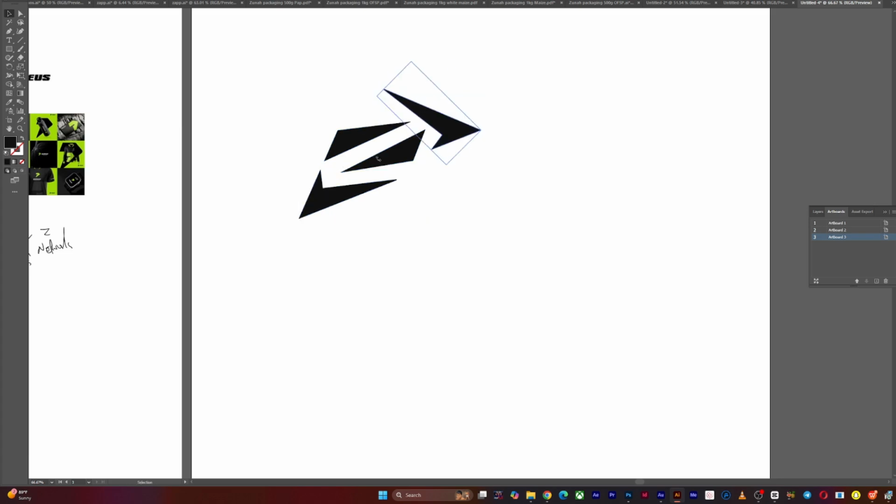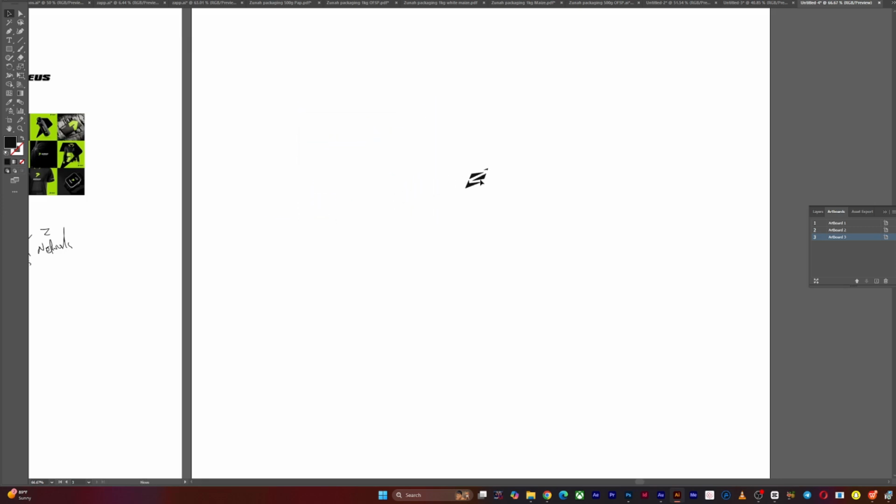Duplicate this. Hey, I'm just exploring. It's not a bad idea. We just need to align it properly. And you can see it passes the scalability test. It passes many tests.